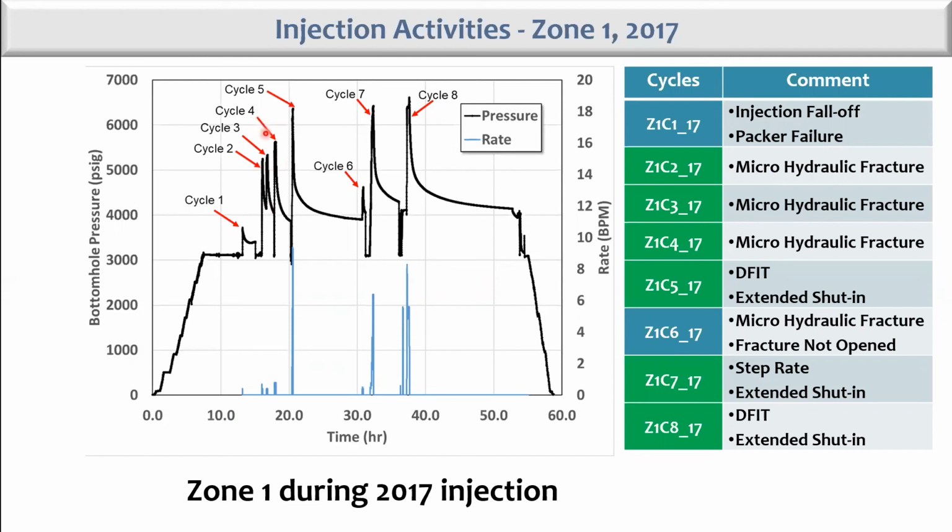And probably these are not a true representation of the in situ stress. They're probably a function of a system that's been cooled down by fluid flowing in the wellbore. Once we start to pump more fluid in there and we start to process the data, we see higher injection pressures. And so there is a real conundrum here. And we tend to be picking the higher closure stresses rather than the lower closure stresses that we saw with the early low volume injections, because we think that those are associated with cool down.